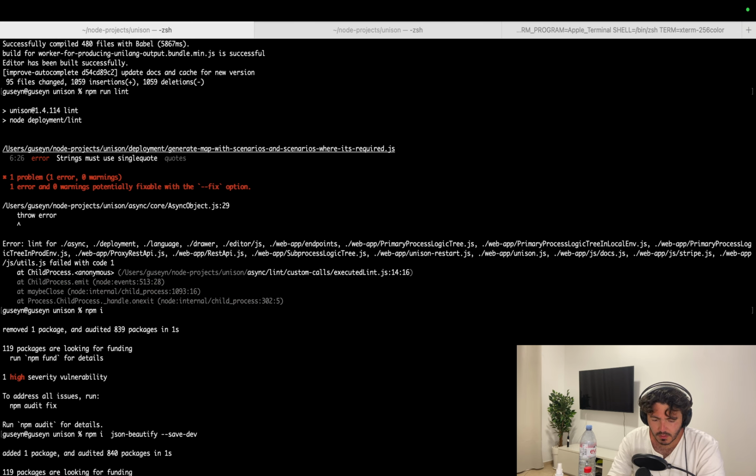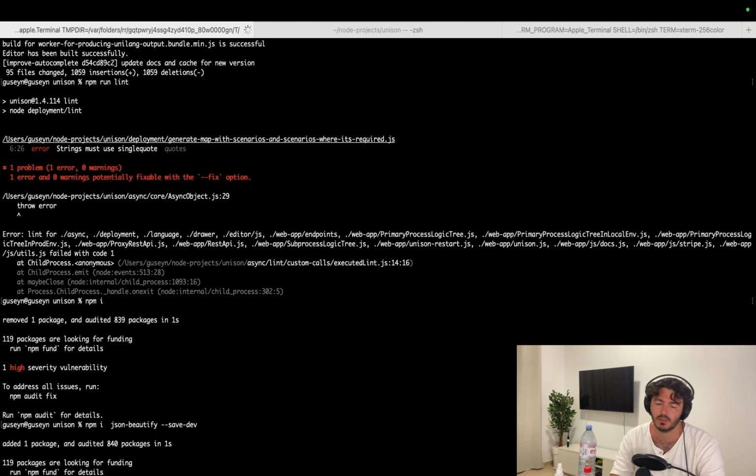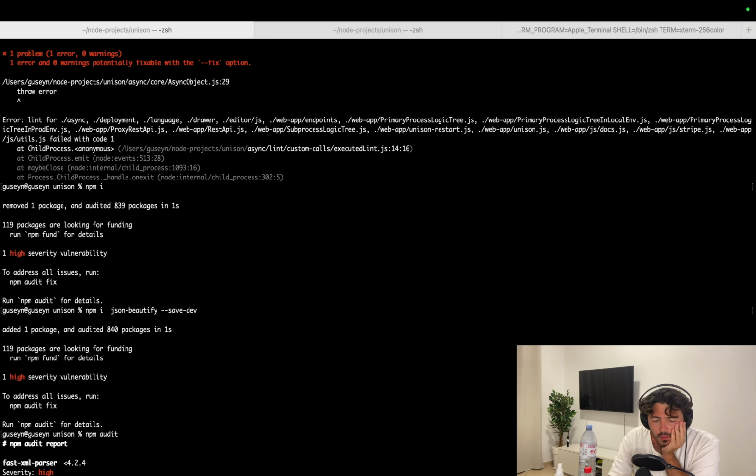Oh, okay. We have one high severity vulnerability. npm audit. Let's see. Fast XML parser. Where do I use this fast XML parser?